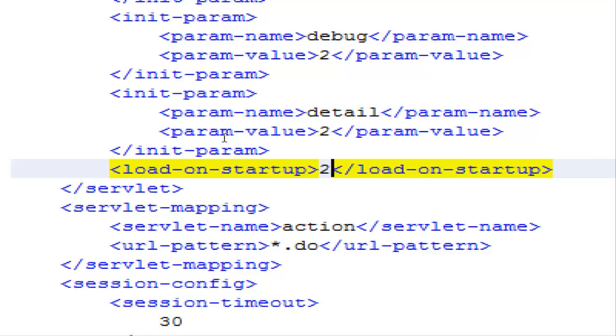Instead, when somebody knocks at this particular servlet, that is, when the first request arrives at this servlet, only then load it. Now, which one is good? For our debugging purpose, this is good because we are testing it and we have patience to wait for a longer time to get the server loaded, and you know very well, if the action servlet is not started, nothing is going to start. But we are testing our application, we are writing programs, so we can wait until the servlet starts, but you can't expect your users to wait for such a long time.